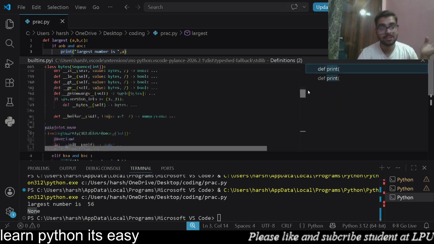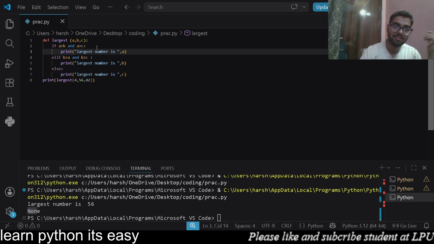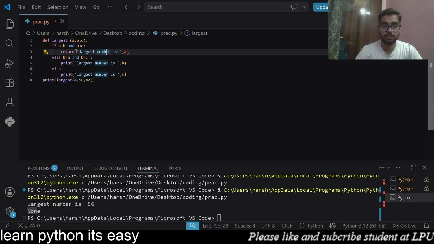It itself is a whole code of 2,331 lines. So this is how a def print code actually looks like. See, guys, we have actually found it right here. So now I'll just write the return here. Then I'll just remove that and put a space right here.